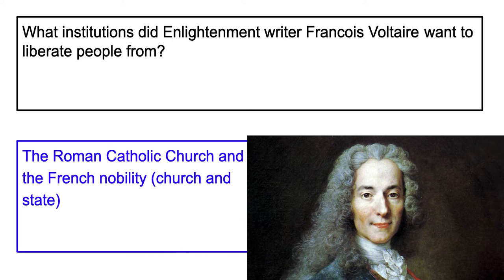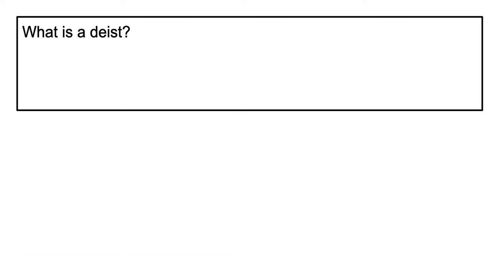But stop and just think first, before we get to the fact that he did care about religious freedom, about how he wanted to free people from the church and the state having so much power over the way people thought. He wanted people to think for themselves. That was his whole goal. You think for yourself. You read things. You get educated. You can read things and figure them out for yourself. That was Voltaire's entire Enlightenment idea.